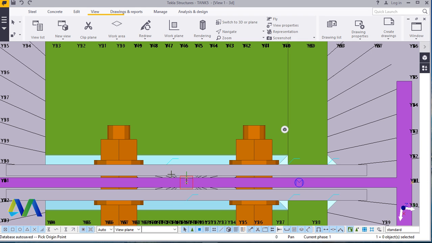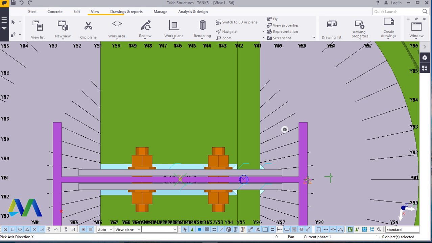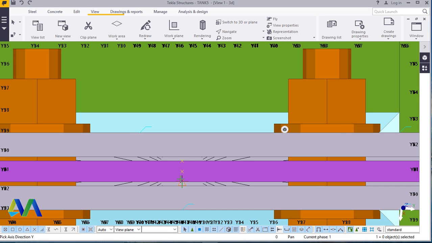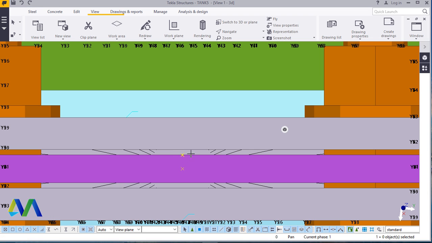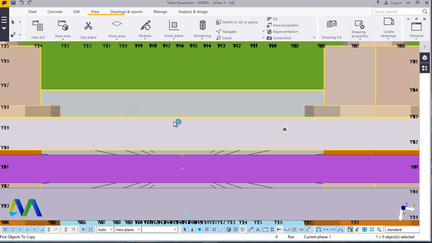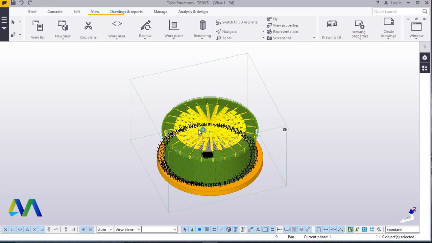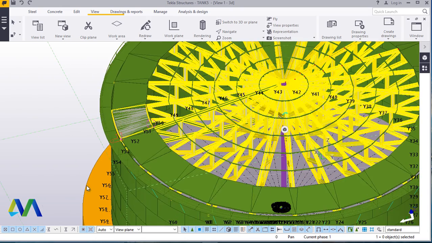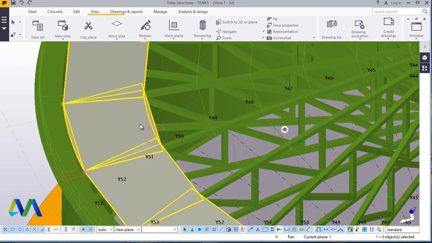We'll pick the midpoint, we'll locate the x-axis and locate the y-axis. You can check that down on the command line there.